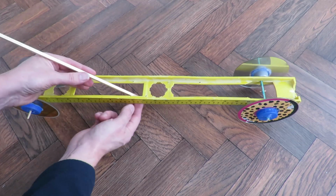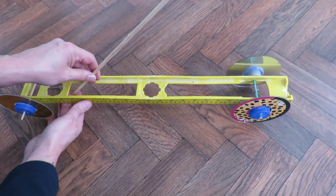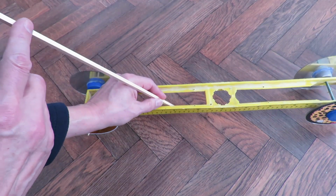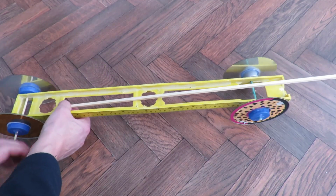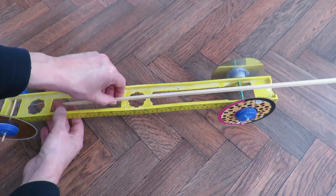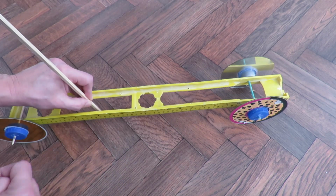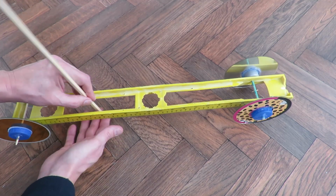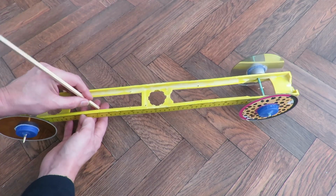Attach the rubber band at the bottom to pull it that way, so the rubber band will be attached here somewhere, so that will tend to pull it that way, and at the same time at this end we'll attach this end with a bit of string to the back axle, so that's it in its tensioned position. When we let it go, the rubber band will pull it that way, that'll pull the arm up, that'll pull the string that's round the axle and make the axle move. We haven't got a lot of space under here, so it's probably going to have to be quite a powerful rubber band. But I'll drill a hole through here for the pivot and we'll see how it goes.